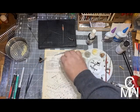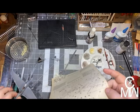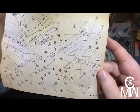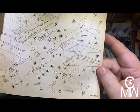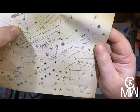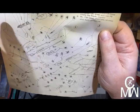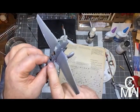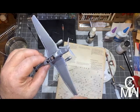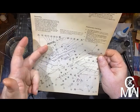Now, with these instructions the way they are, I'm going to bring this up closer to you. With these instructions, it's really difficult to figure out where things go. I've got a couple leftover pieces, number 29 here, which after looking over things over and over again, probably went back behind the interior of the fuselage to block off the back. I really don't know. I can't tell, according to this instruction, where it goes.